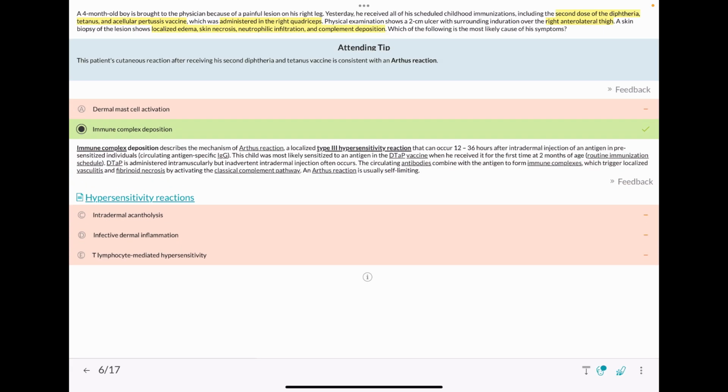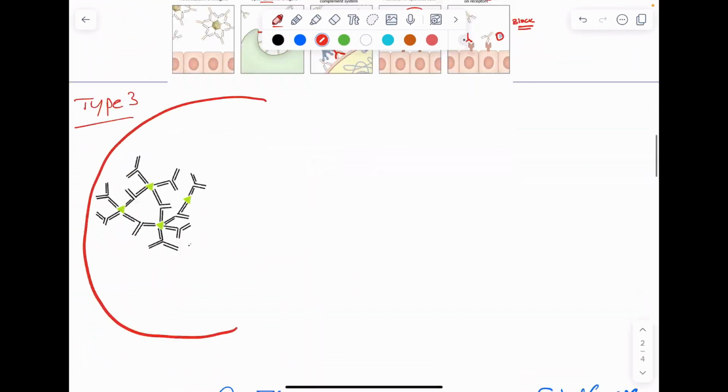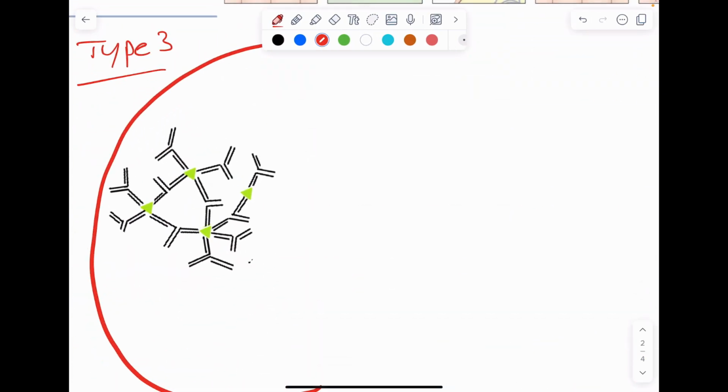It's immune complex mediated. What does that mean? Let me show you what immune complex means. An immune complex would be a set of antibodies, as you can see, that are bound to soluble antigens. The antigens here are separate from the cells, and that's what differentiates it from type 2. The antigens here are floating around, and because we have a lot of antigens floating around, we also have a lot of antibodies that bind to them and float around. These immune complexes like to deposit in certain areas.